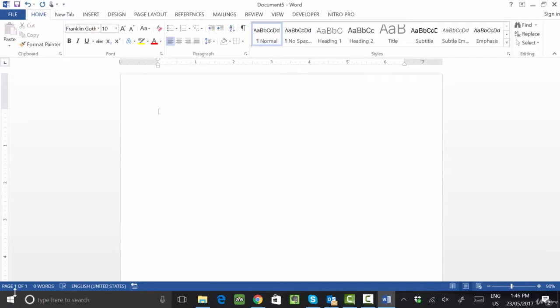For example, I told you that this is the status bar. If I write here, hello everyone, welcome to the class, welcome to the MS Word class, you will see it shows you are working on page number 1, and that we have typed a total of 7 words. So it gives you the complete information of your text. In this way, in this session you have learned what MS Word is, how we can start MS Word, and what this interface is.